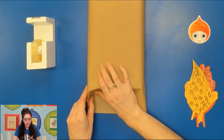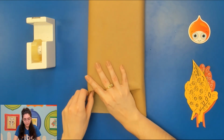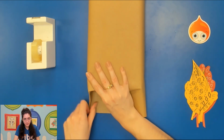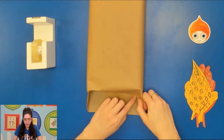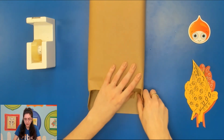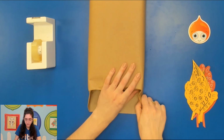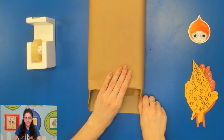And what you want to happen, and this is usually the part that's difficult for me too, so just try your best, is you kind of want to make little folds on the sides like this. So you're carefully kind of navigating the paper. My wrapping paper is a little bit on the thick side here, so it's going to require a little bit of just finagling on our part. So you're kind of folding that in like so.